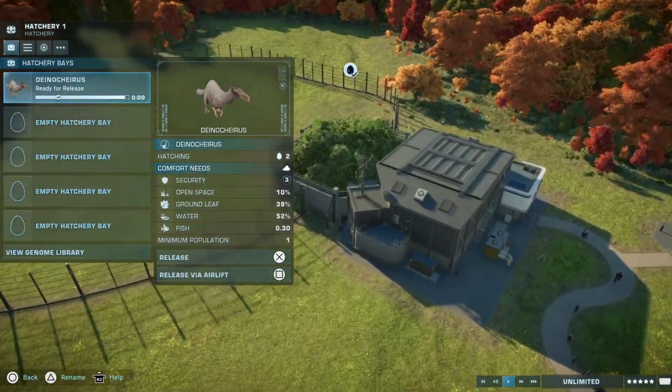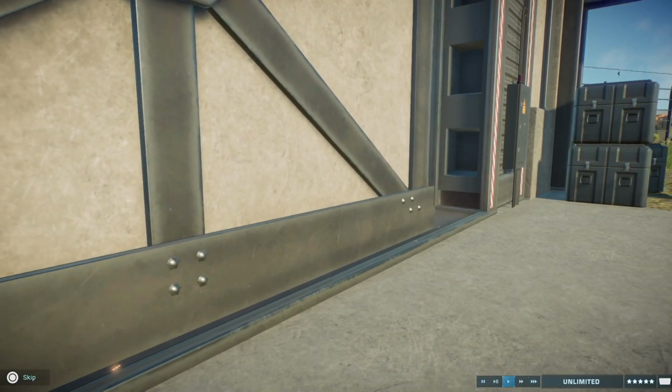Now that we know our Dimetrodon are happy, I think it's time to release our Deinonychus and work on their enclosure.